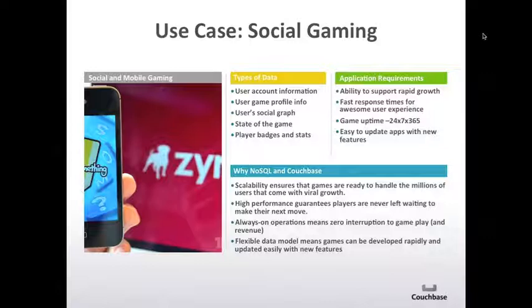It provides high performance. It gives you low latency and high throughput, so that your players are never left waiting to make their next move. It always provides you the fast and best user experience by delivering low latency and high throughput. Then there's always on. Always on means zero interruption to gameplay, and definitely revenue, if keeping your game server up and running 24/365 is important for the bottom line of gaming companies. In terms of the database, it means that your database is always online, no matter if you're upgrading the database, no matter if you're adding new hardware.